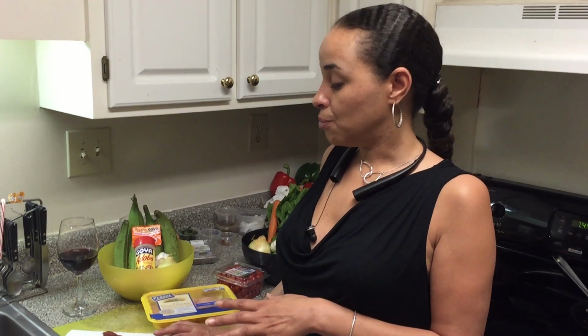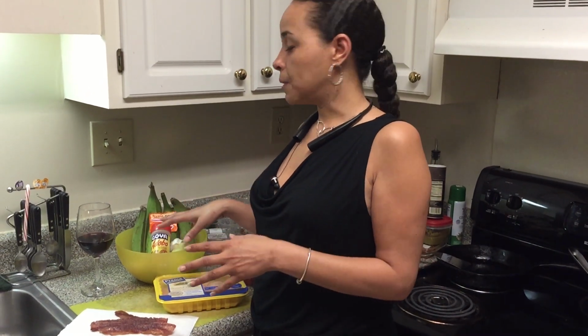And it also asks for chicharron, which is pork. I don't do pork, so I got me some turkey bacon here. We're going to use the turkey bacon instead. Some garlic, onion, the green plantains with a little bit of adobo and sazon. And of course the sofrito I made the other day.